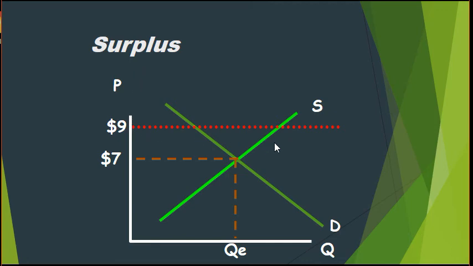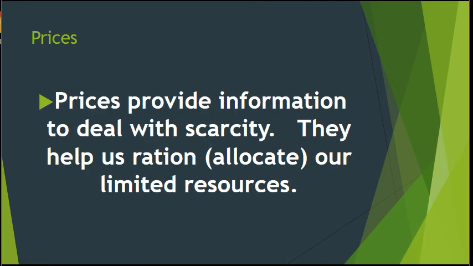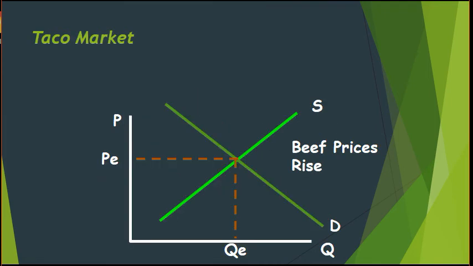The opposite of that's a surplus. If the price is really high compared to equilibrium, businesses are happy with that. They want to increase the quantity supplied because there's a lot of profit to be made, but consumers don't want to buy it. All of a sudden, we have more being produced than consumers want to buy. We're going to find that businesses have a sale, right? There's too much stuff in the store. What do you do? You have a sale. We're going to get back to equilibrium. Okay? So again, the importance of prices is they provide us information. They help us ration our limited resources. They run the world. So let's do a couple of quick examples.